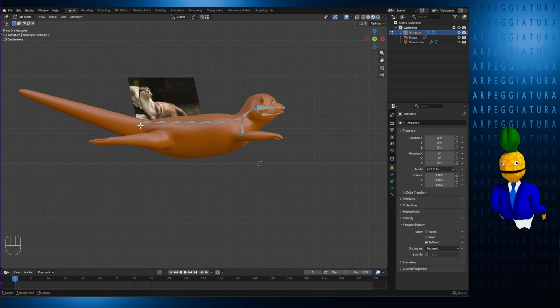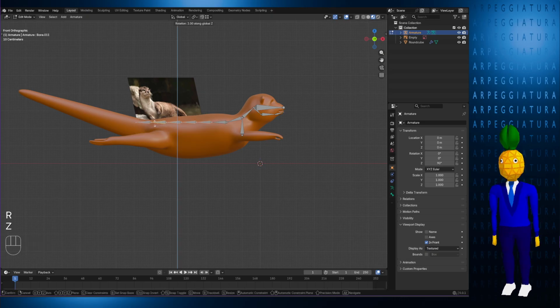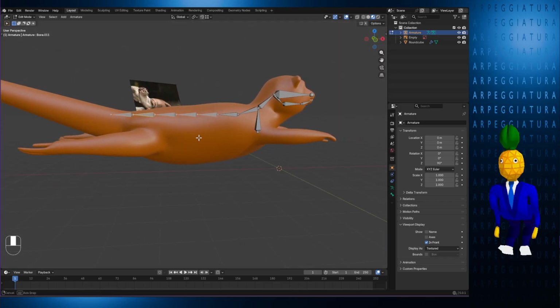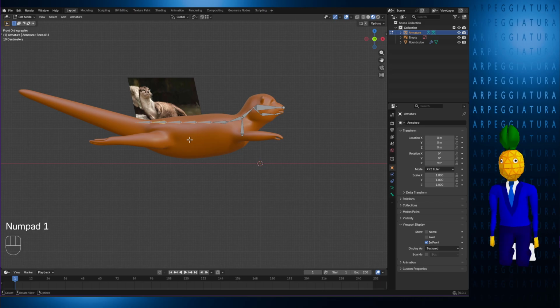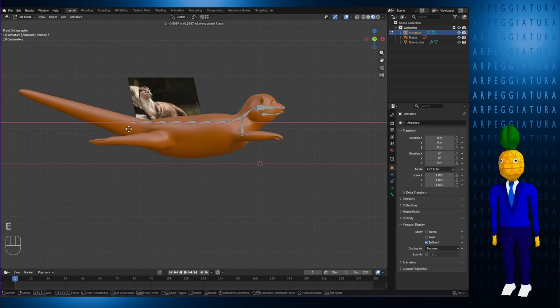And for the tail, well, this is going to have to be, I guess it doesn't have to. It should be in the center, though, if it's going to pick it up. Maybe it doesn't matter. Do this.